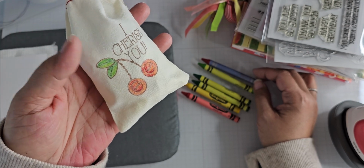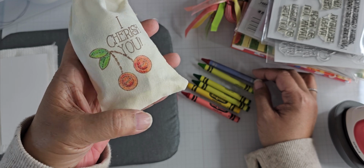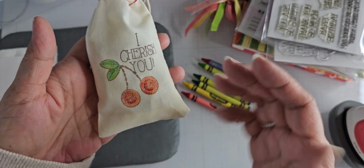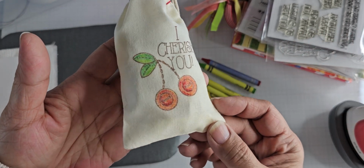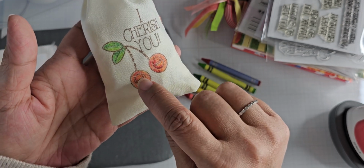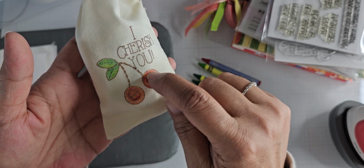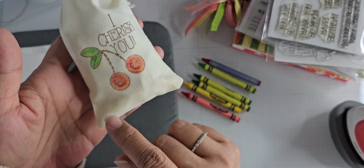I don't know if that would stay in the bag now that it's ironed, but I just wanted to see what it would do. And if this project isn't perfect, it's fine. It's my first attempt. Sometimes that happens, but I thought that I'd try that out with the cherries. And if you had red buttons, this would be really cute if you sewed some buttons on here, because it's made to look like it's a sewn image.